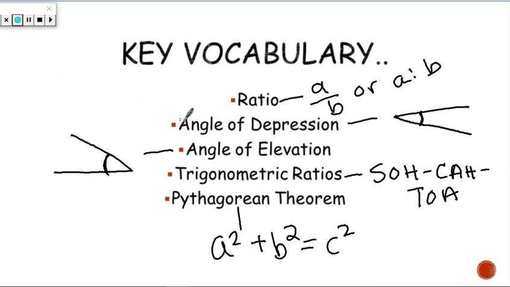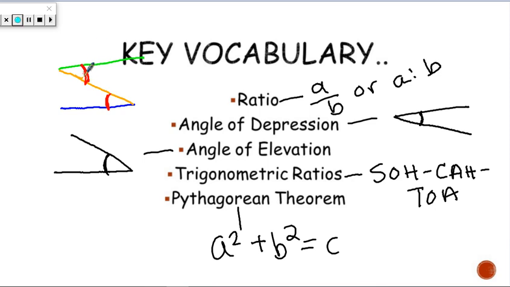I want to explain this angle of elevation, angle of depression again. If you look here, I'm going to draw the angle of elevation. This orange line right here. The angle in between is the angle of elevation. And then I'm going to draw this green line. Let me extend the orange. This green line up here, where this is falling out the sky. And this up here is an angle of depression.